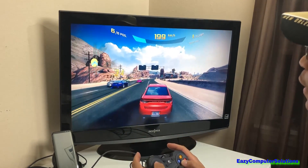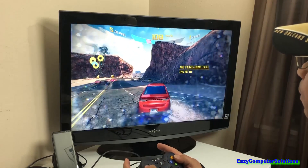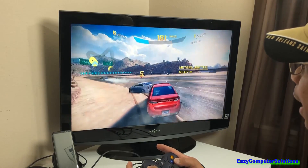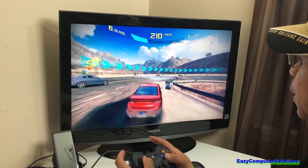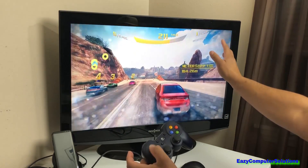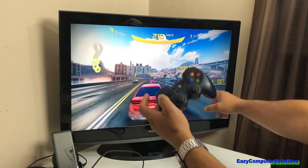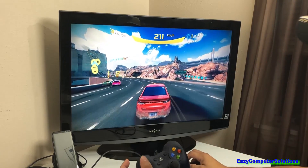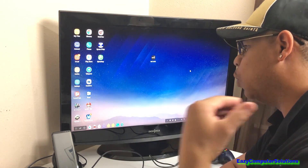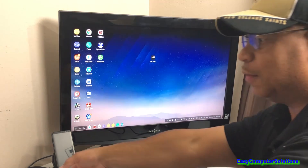Look at those graphics — I can do drifting, full-screen, on any monitor or TV via HDMI. It's playing fast and fluid with no hiccups, no stuttering at all. I'm using a joystick playing full-fledged Android games on the DeX. So that box is checked — you can play games, get work done, do Excel spreadsheets, PowerPoint, Word documents, browse the internet, watch YouTube videos, everything with DeX for half the cost.